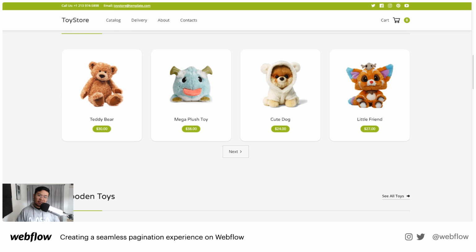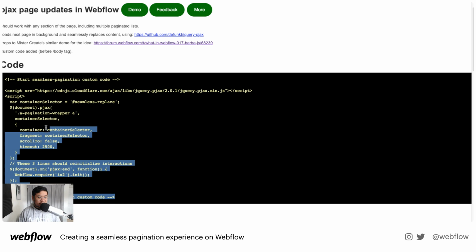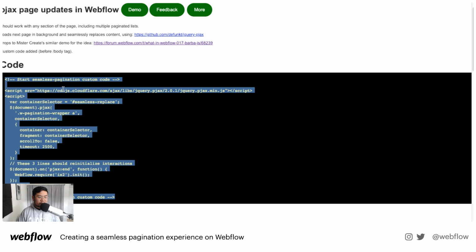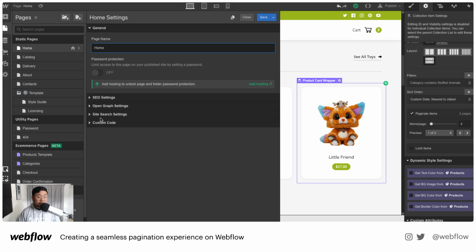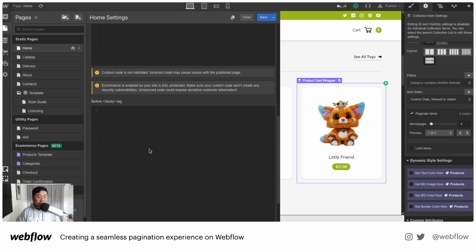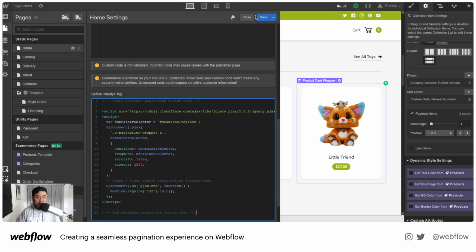And now, let's go ahead and add this piece of code, right? You can get this piece of code. Let me put this in the live chat room right now. Oh yeah, and Peter put the forum post too. Yep. All right, so easy. We're going to take this piece of code right here, copy it. We're going to go to our custom code area, and we're going to put it in the end body tag. Okay, this one right here. Not the top, but the bottom. Paste that in here. Okay, we're halfway done.